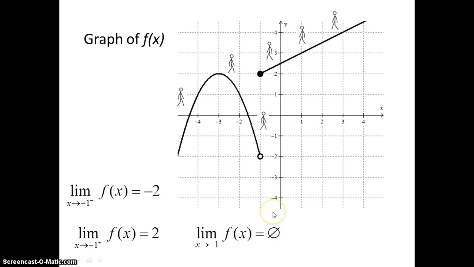One idea I want to bring across is the idea of the value of the function. So we've done the limits, the left-handed, the right-handed. We've determined that the double-sided limit does not exist. What about the value of the function at x equals -1? Well, I'm going to go here to -1. I have a value here, but I really don't. I have a hole, so I'm not going to concern myself with that. I do, however, have a solid dot here. Therefore, the value of the function f of x at -1 is 2.